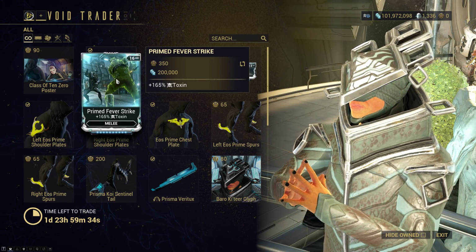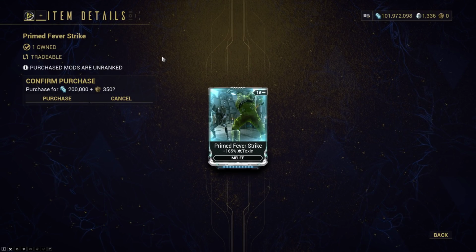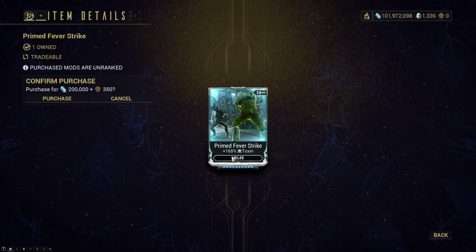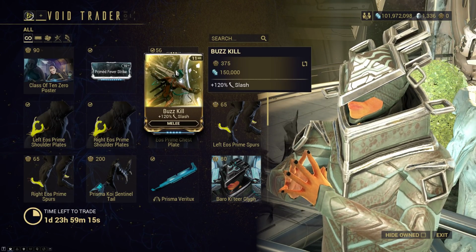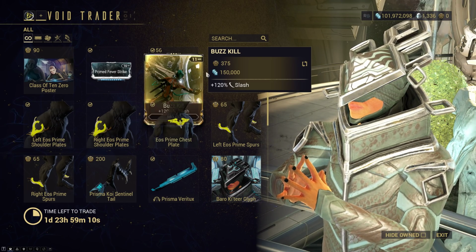Primed Fever Strike, this is an important mod. Do pick this up. It will be very, very useful for dealing with Corpus units, as well as, say, if you're using an Exodia Contagion build and you're going corrosive. Big prime damage scaling, so yeah, grab that. Buzzkill, 120% slash, is kind of redundant in the current day and age. I'd rather use the 60/60 slash status one instead.